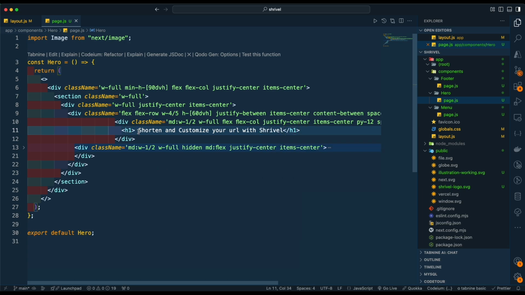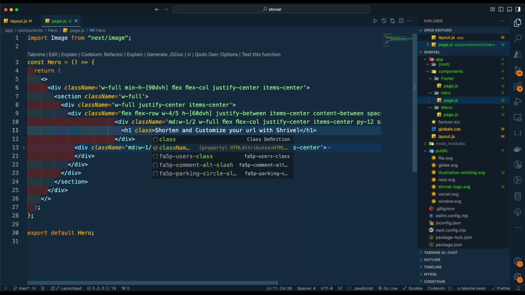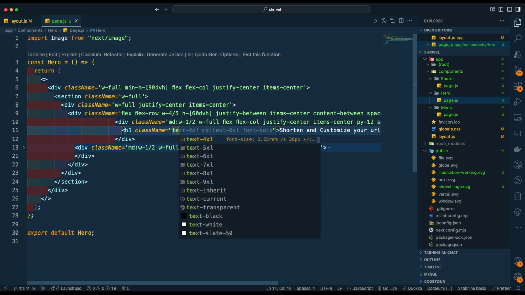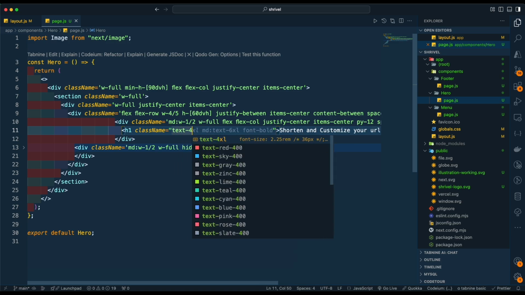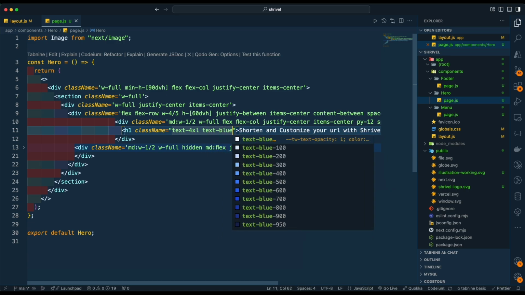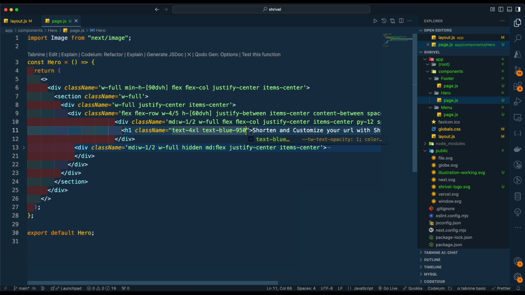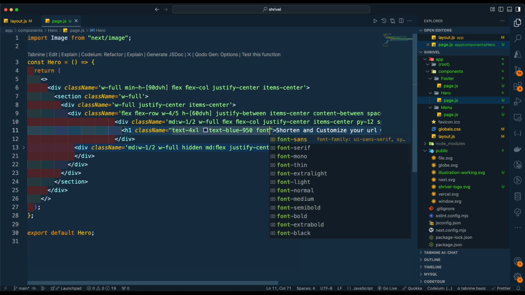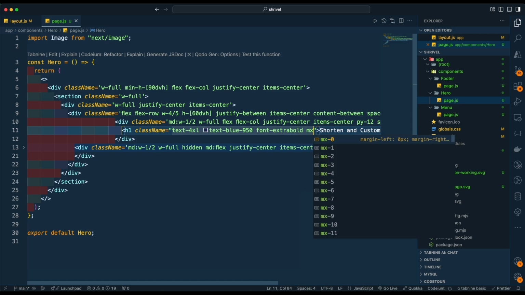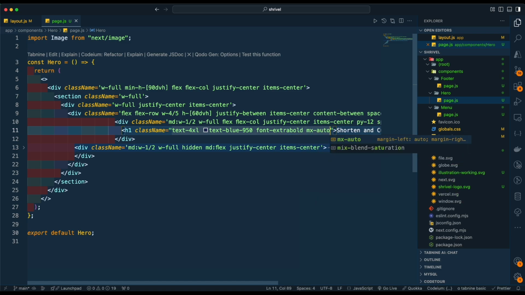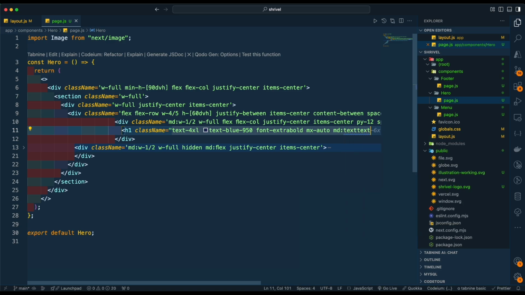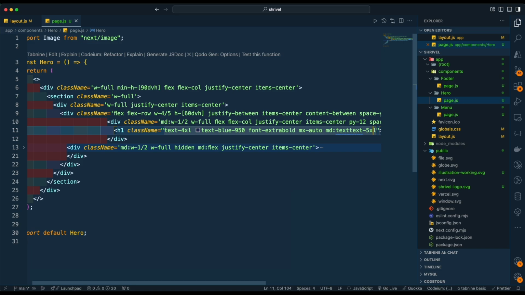So in here we will need a class name, and we'll give it a text size of 4x extra large, and then a text of blue, which is the color. I will use 950, and font extra bold, MX auto, and on media screens, medium to large screens, we have a text of 5XL.